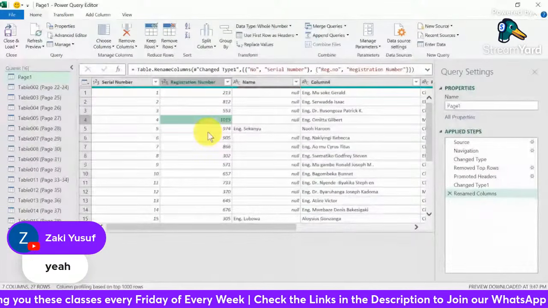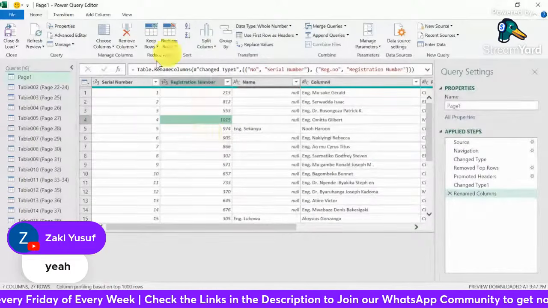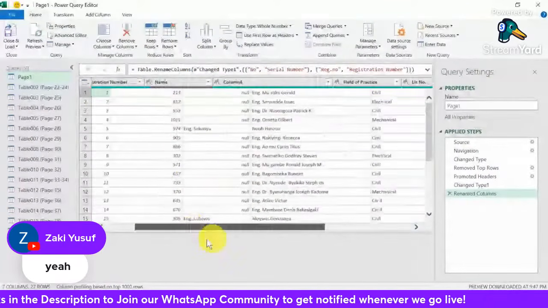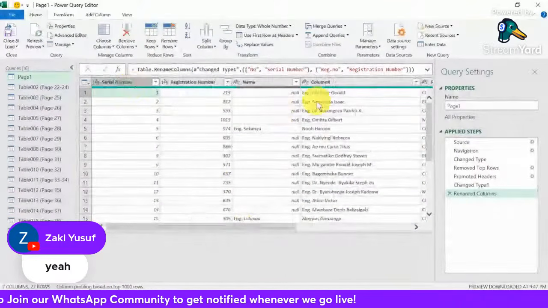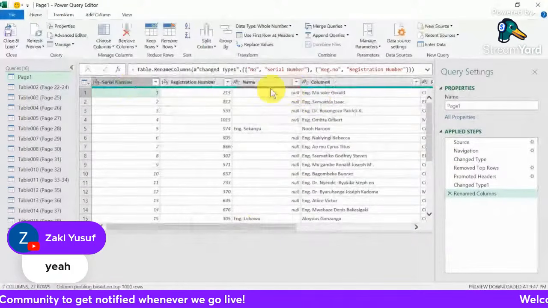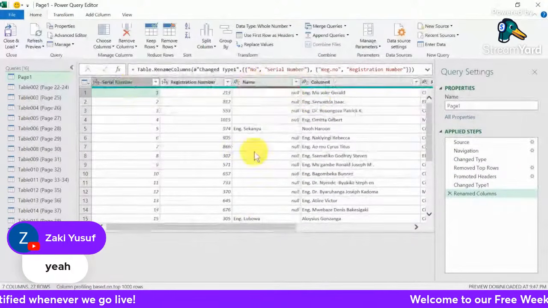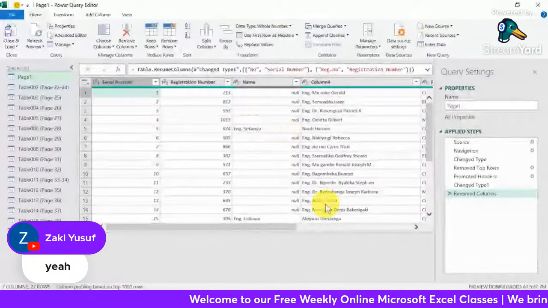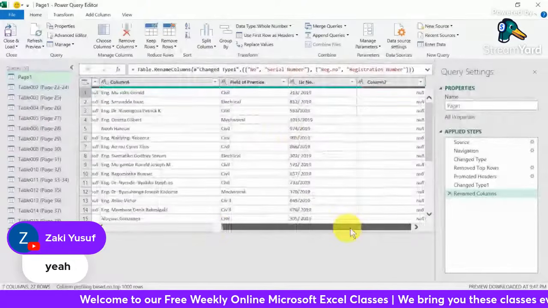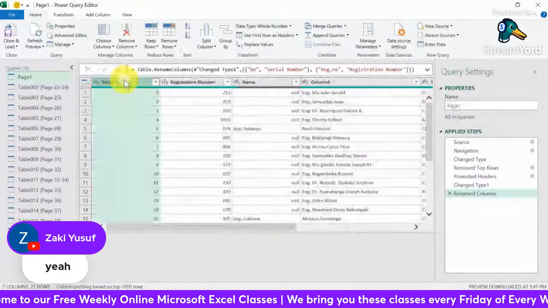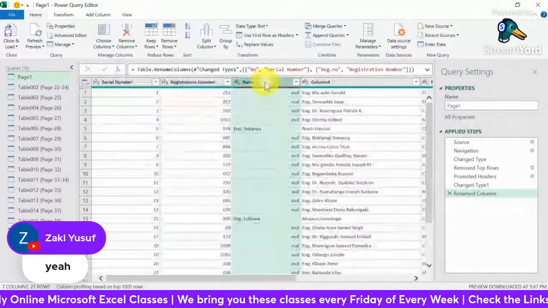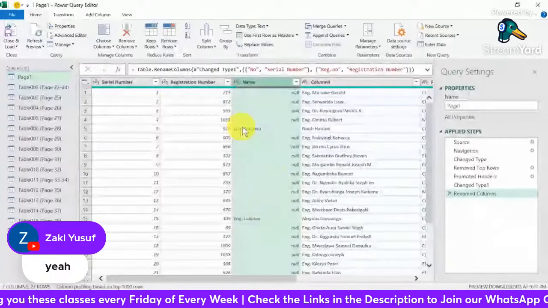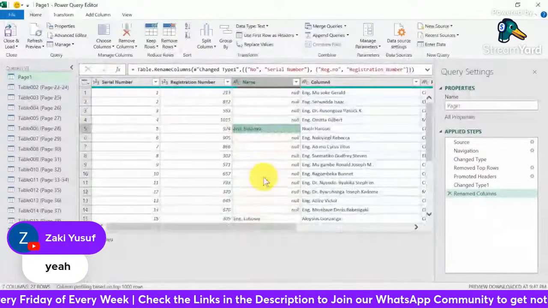Okay. Now, we are still cleaning up this particular table that we are picking from our PDF file. And the other thing that I will do is, you can see this column here has some titles that we have right here for some of the names. Just scroll through and confirm. So we have the serial number, we have the registration number, we have this column here that is almost empty. I can see null. Again, I have engineer Sekanyu right there, engineer Luboa. So I may not want to lose this type of information.